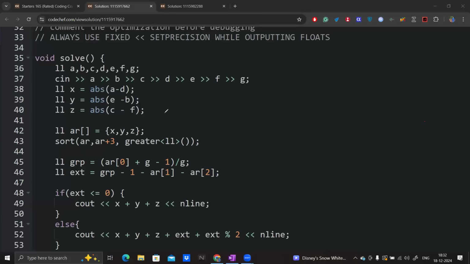what I did here, now number of groups is the ceiling of highest over g. I hope everyone knows why I did arr[0] plus g minus 1 divided by g, why this gives a ceiling function.